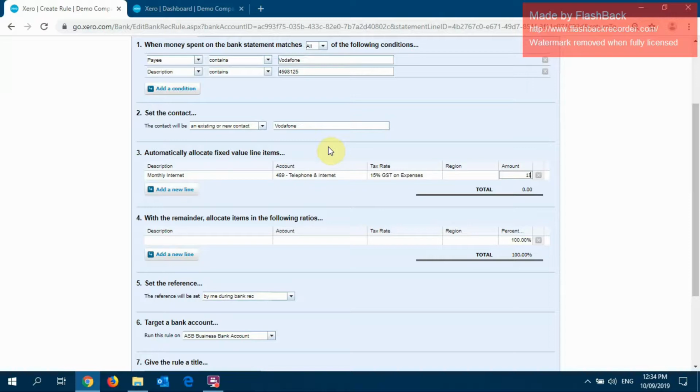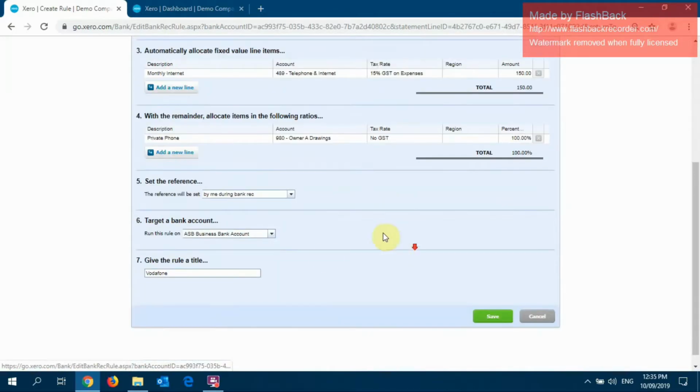Sorry, 150. So 150. And anything on top of that varies based on your phone usage, etc. So we'll put private phone here. So this is saying that after we've allocated the first 150 to telephone, it's going to put any remaining amount to drawings. And if you have the 100% there, it's going to put the 100% remaining to drawings.